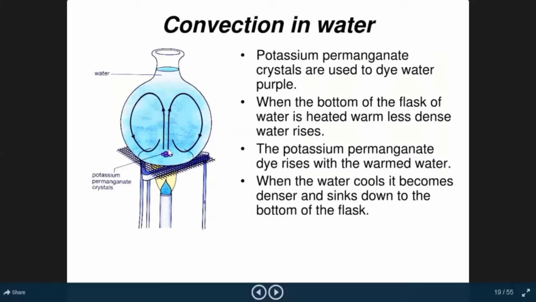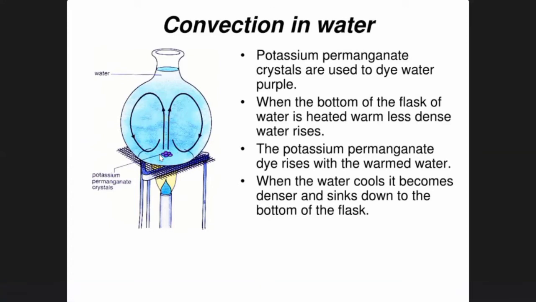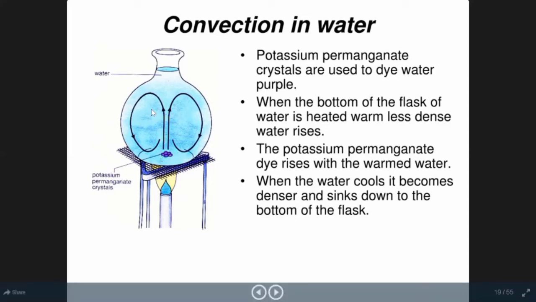Over here, you have potassium permanganate crystals. You will see those crystals forming convection currents in this shape when you heat it. So you're heating it from the bottom, you're heating these potassium permanganate crystals. This bulk of water molecules over here near the heat are going to gain more energy. They're going to move faster, they will increase their volume, they will get less dense, they're going to rise, and they're going to be replaced by these bulk of cooler molecules at the top from the sides. Then these cooler molecules will be heated, they will rise, and in this way the whole liquid is going to be well heated.